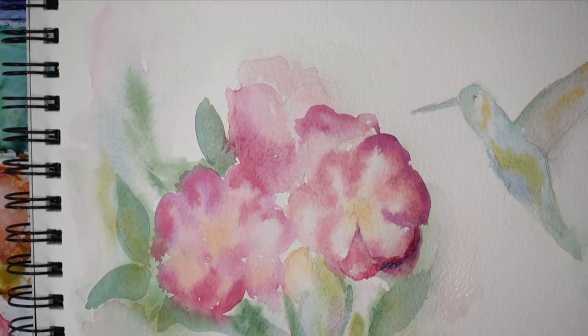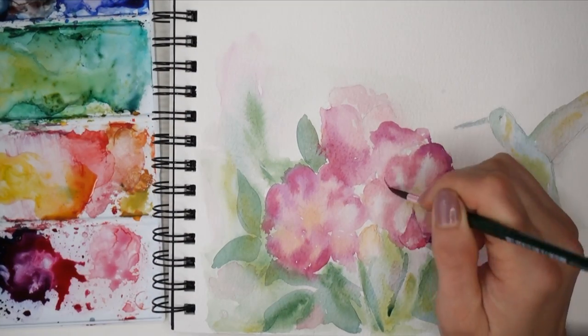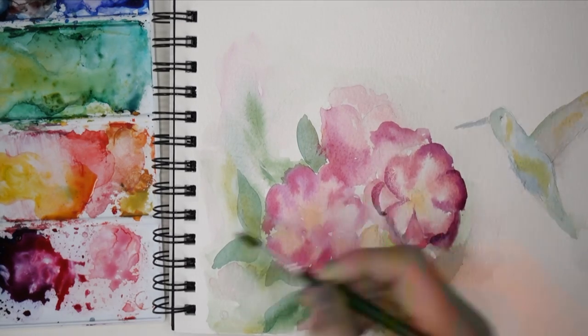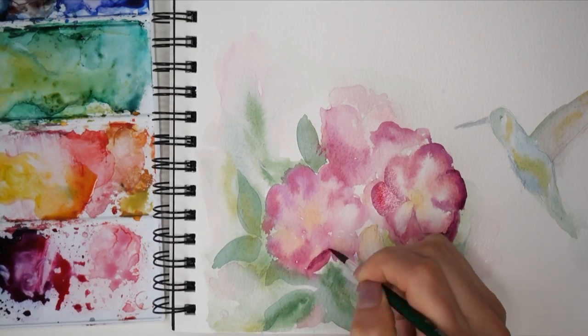So what I'm doing here is I'm painting the darker shapes that I see in my reference photo, and then I'm softening the edges with a clean wet brush. Or I'm adding drops of water to the paper and pushing the colors into it.